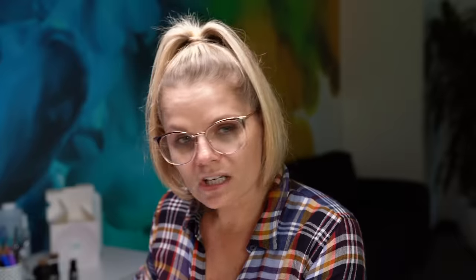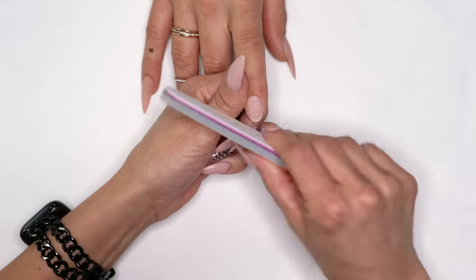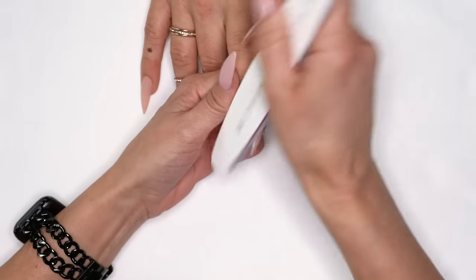We're going to start by pushing back the cuticle. The first issue I see with natural nail application is that we've educated our customers that this is a natural nail service — so we barely do anything. We kind of file and shape the free edge, take a light buffer, cleanse it, and that's it. Here's the issue: gel polish is an enhancement. Anything but polish is an enhancement to me. So if I want this product to last, I'm going to prep the nail with a medium grit arbor band just like I would for a hard gel or acrylic. This is an artificial enhancement, so let's prep it.